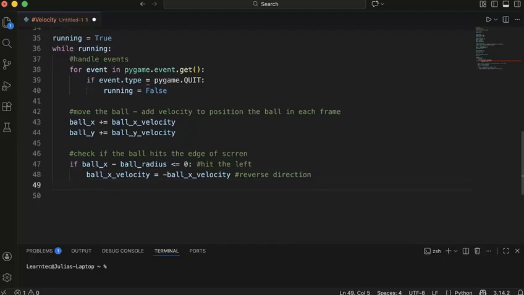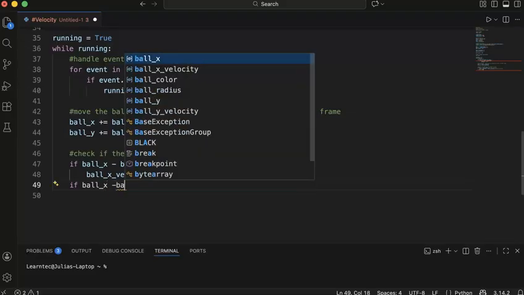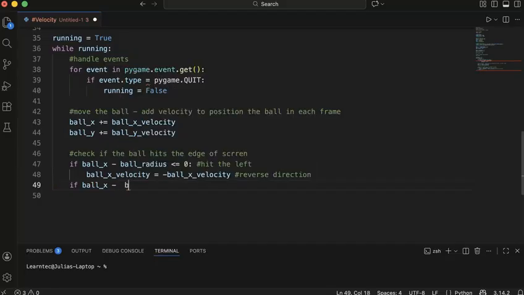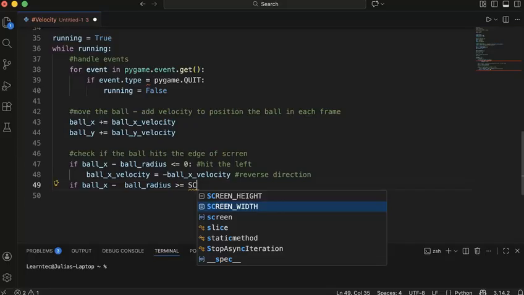Okay, and then we do the same to see if it's got to the screen width. So we've hit the right side of it. So if ball X minus the ball radius is greater than or equal to the screen width.